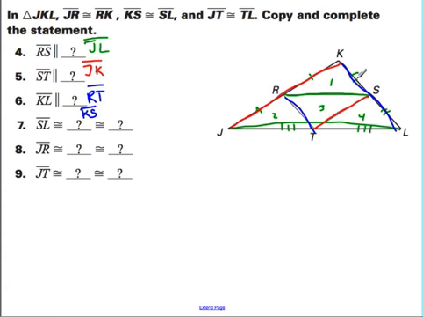It's also going to be congruent to this piece right here. I'll put 2 tick marks on it. That's going to be called RT. It's the mid-segment that corresponds to this base over here. JR, we'll switch back to red. JR is this piece right here. It's going to be obviously congruent to RK, because they both have 1 tick mark. And also this red piece right here. So that would be ST.